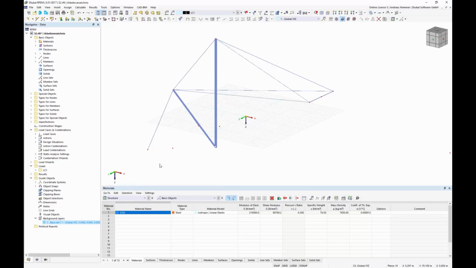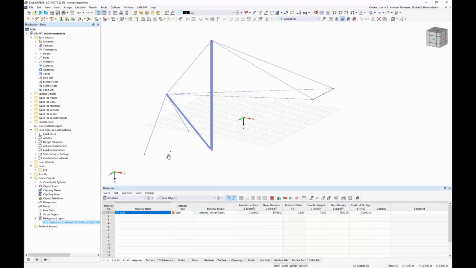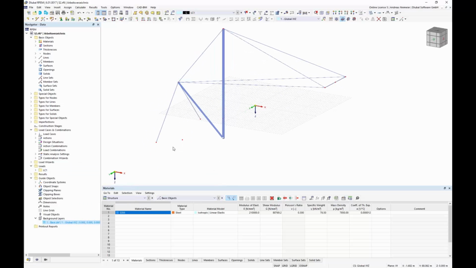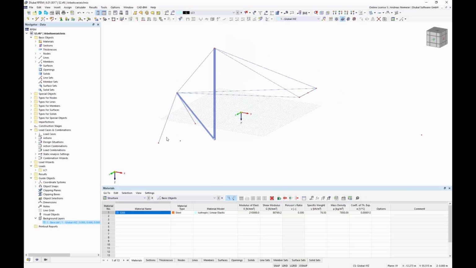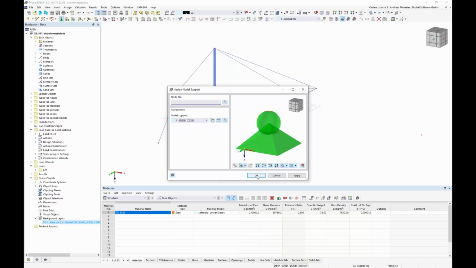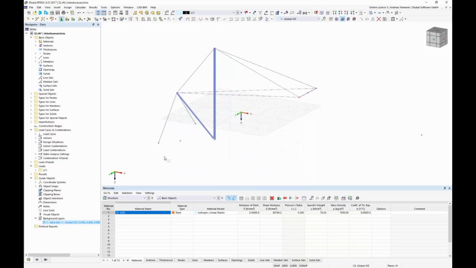So I deactivate the DXF, that you see what is left, and now we have to define the, let's say, boundary conditions. And boundary conditions are, let's say, the easiest one are supports. So we define here a fixation, fixation, fixation, and of course that this front point is not weak. We need a rotational symmetric boundary condition that this is overtaking loads.